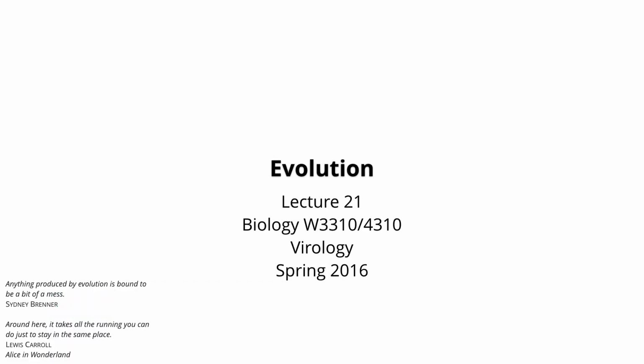Anything produced by evolution is bound to be a bit of a mess. After you hear today's lecture, you'll understand why that is, because evolution is a pretty random collection of mutation and selection. I think this lecture is one of the more exciting ones in the course because we now have tools that we can use to study evolution like we never did before.